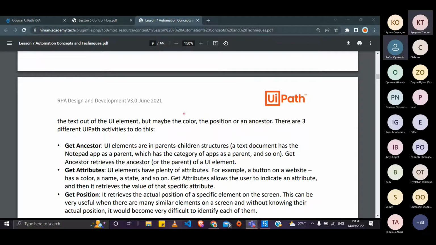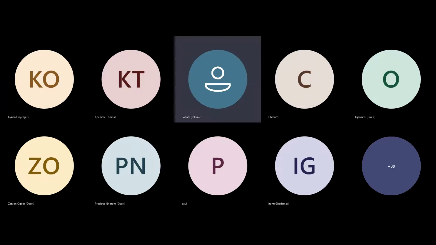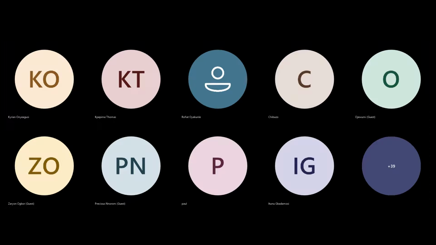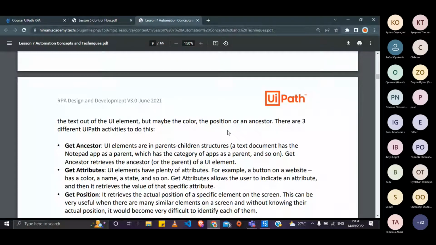Now some can see the PDF again, then it goes black again.